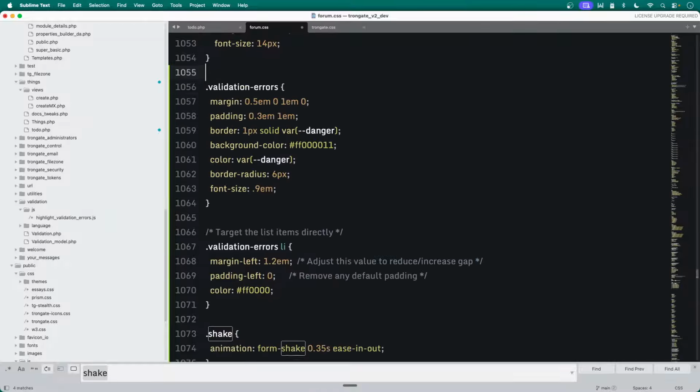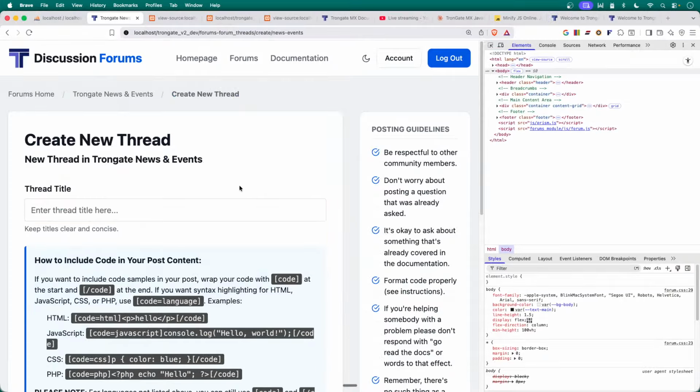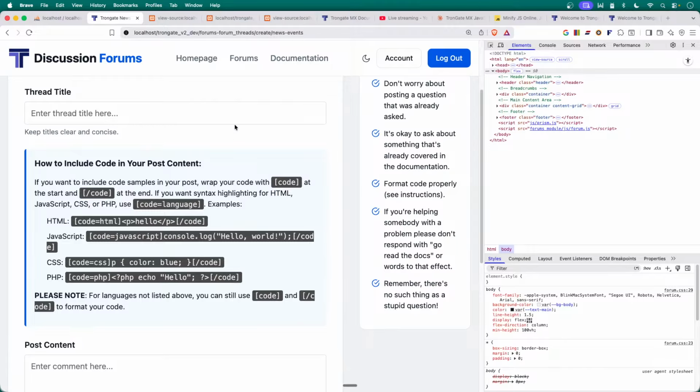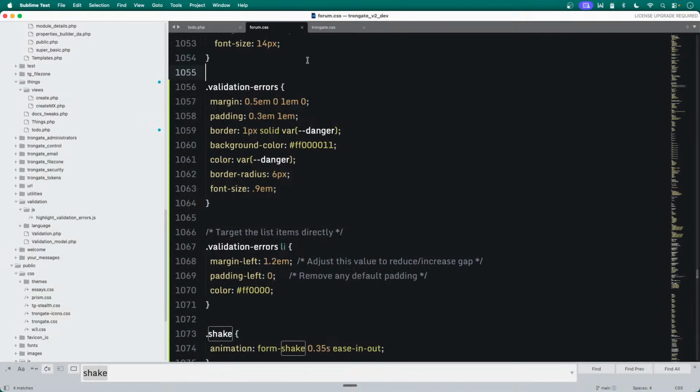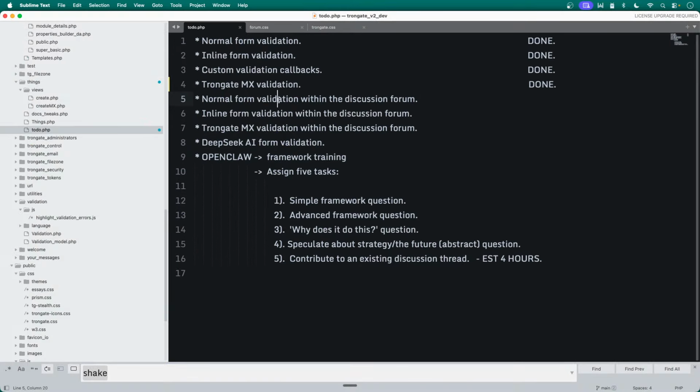Yeah, let's just go with that. So that's it. The errors are now being displayed, and 3 cheers for us. That's another checkpoint. So we've now got normal form validation errors working within the discussion forum.